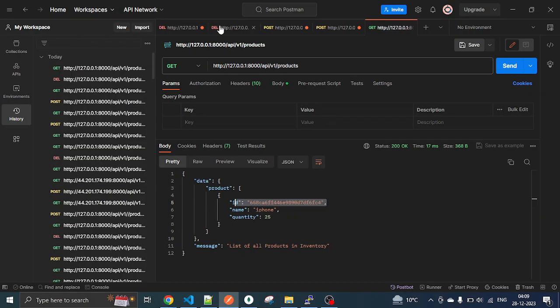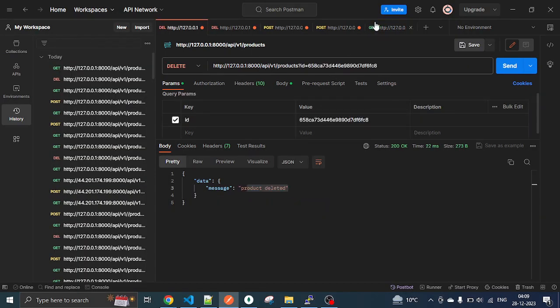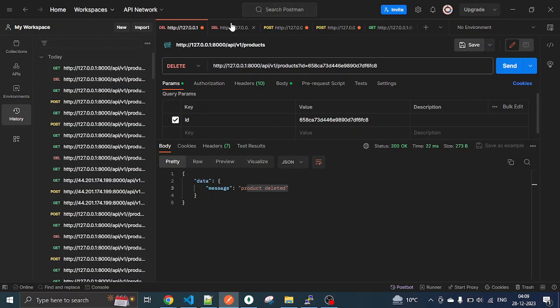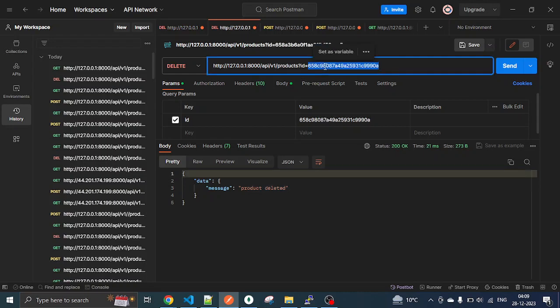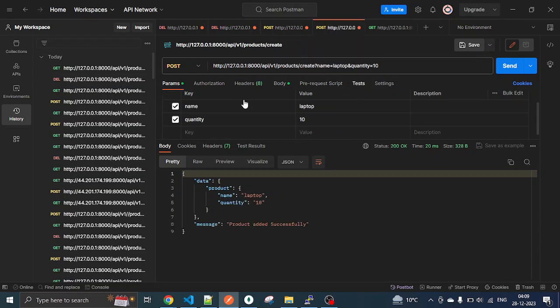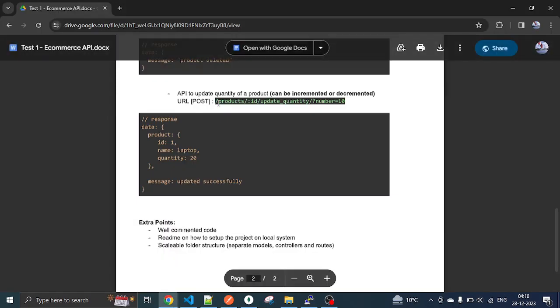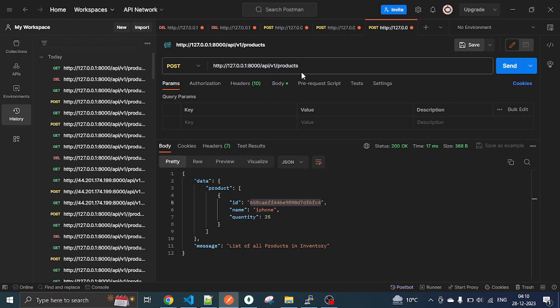So I have this. For example, this is the ID I will copy, and I want to update, so I'll put the update product ID. Okay, this should be the post, right? Post and product ID.